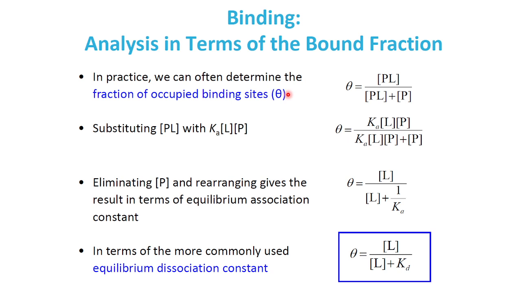So what is your total protein concentration? It is the protein that is present after time, say t, as free protein, plus the protein which is present in the ligand complex formation. So this will total up to give your total protein. So theta equals the complex concentration divided by your total protein concentration.